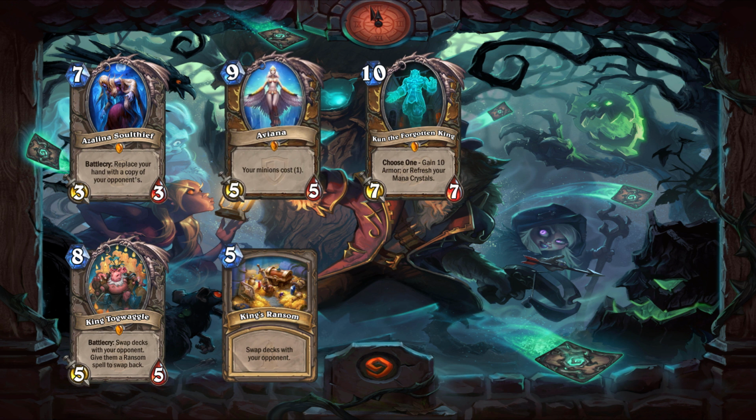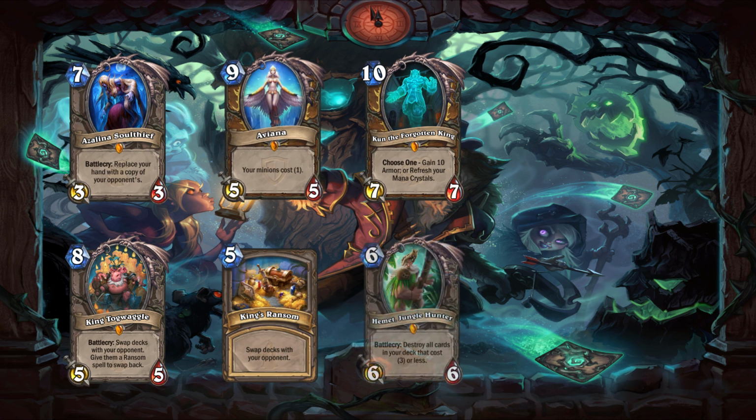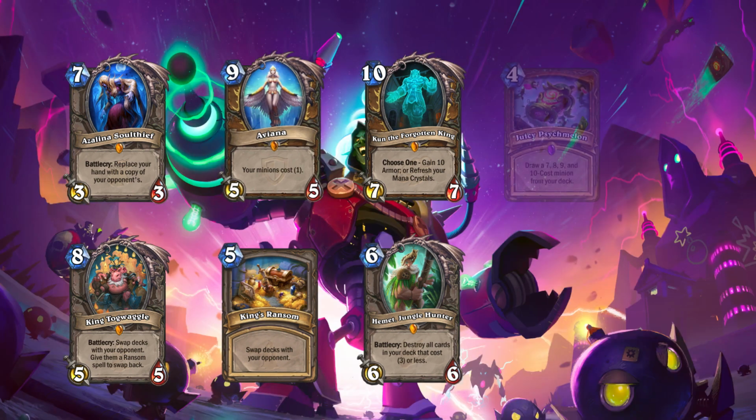This combo was still relatively inconsistent, as you had to draw 4 separate pieces to pull it off. Cards like Hemet, Jungle Hunter would help you to only draw these high-cost combo pieces, but an even better card for the deck was printed in the next expansion, the Boomsday Project. Juicy Psychmelon was a phenomenal card for this archetype, as it drew all 4 of your combo pieces for only 4 mana, since they happened to be costed at 7, 8, 9 and 10 mana respectively.